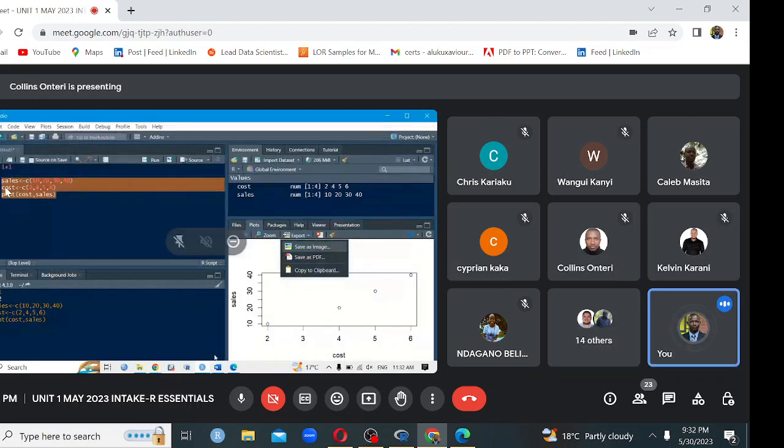Yes, maybe click on line number 3, at the beginning of line number 3. So you can press Shift on your keyboard, then the downward arrow. Collins, do that one, Shift then the downward arrow together. Yes. So that's another way you can do it. Yeah, I think those are the alternatives.